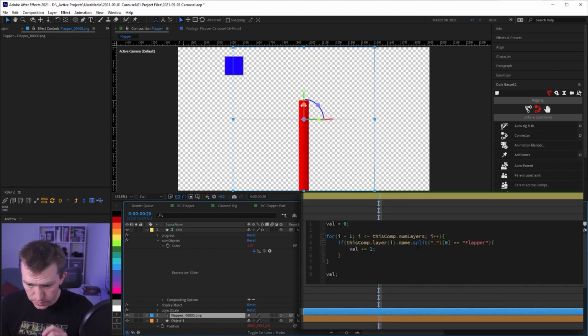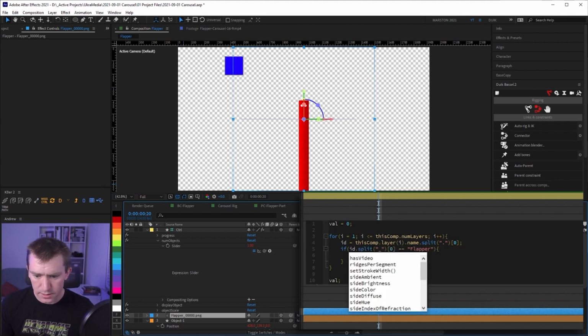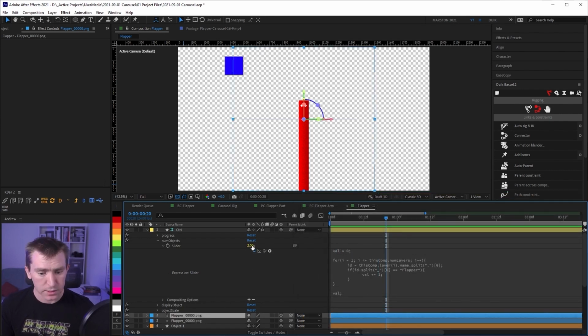So what I want to do here is create a new ID within the for loop and say comp.layer(i).name.split, and this time we're going to split it at the period because we're just trying to get rid of the first section here. We want to remove the .png, and we're going to take the first part of that array, and so then we're going to say id.split, split it at the underscore. Good. So now if I were to duplicate this, then this number turns to 2.